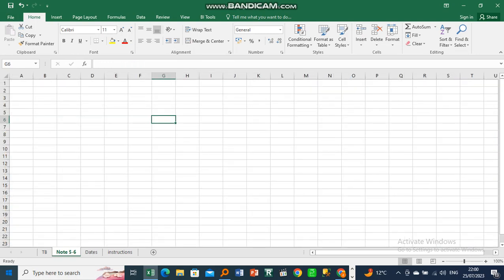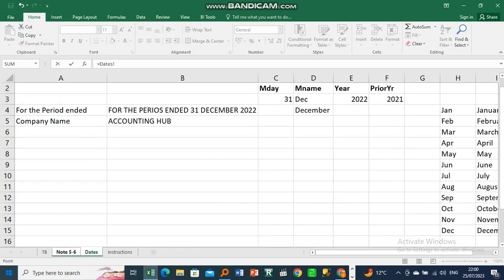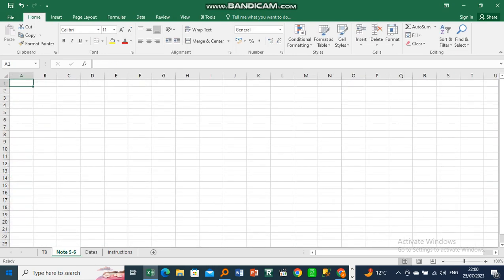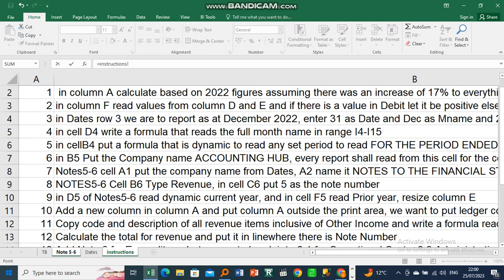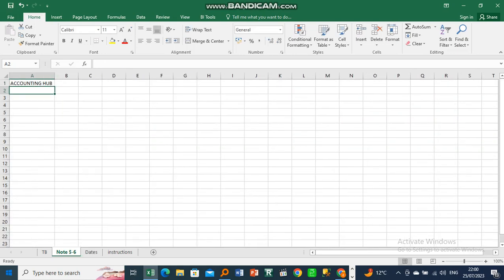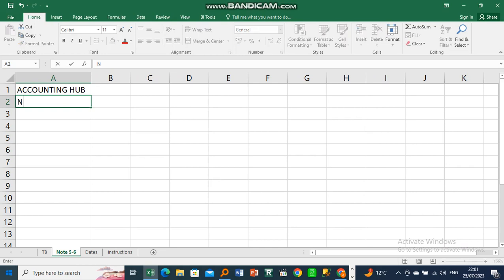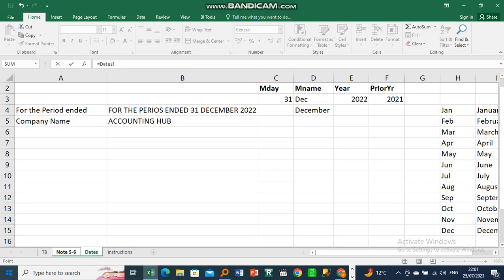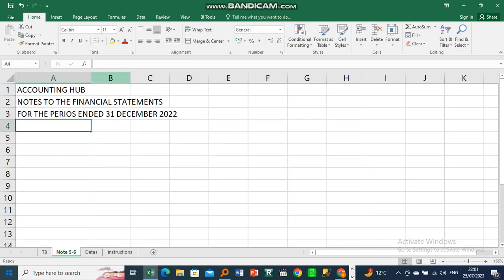So if I go to notes 5 and 6, I can say equals, then I put the company name, then notes to the financial statements, equals, and then I read my dates for the period ended 31 December.